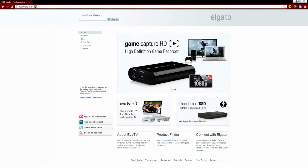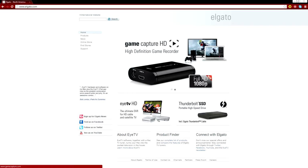But first, we're here at the Elgato.com website. So all you have to do is type in Elgato, just like the cat, E-L-G-A-T-O period com. Get to the website, but here it is, the Elgato Glorious. It's just about the size of an iPhone 4, if I'd say so. Maybe the iPhone 3 as well, but for those people that don't have iPhones, it's a little bit bigger than a credit card. I personally think it's the best size for a capture card. It's not too big. It's not like the Hauppauge PVR. It doesn't need a power cord running to some sort of outlet or something, but it does use a USB.